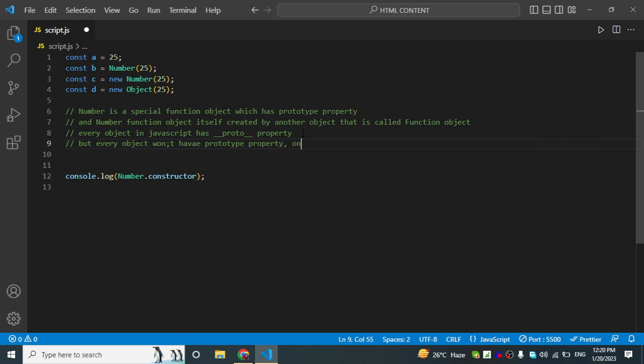Only function objects have the prototype property. Okay, this you have to note.